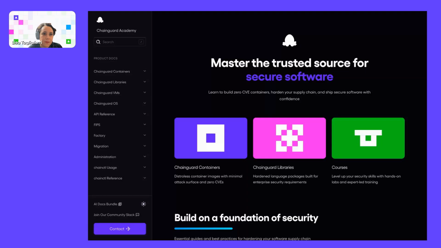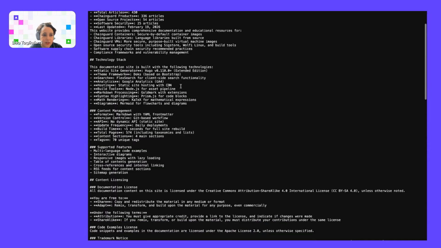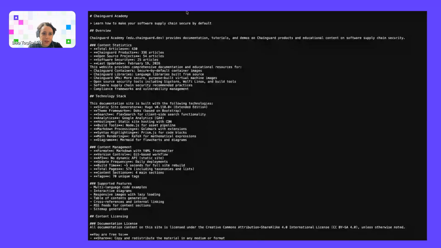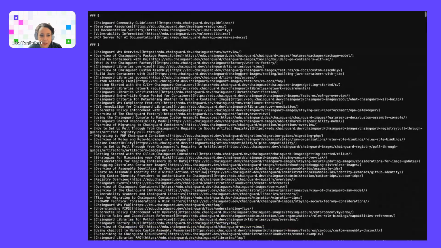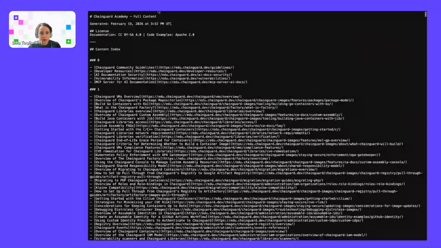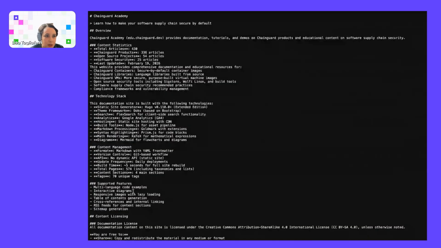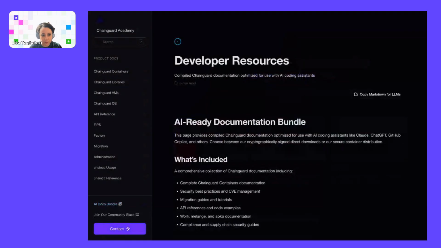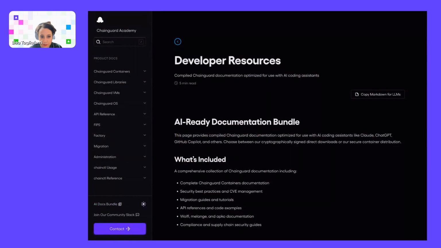On the Chainguard Academy site, we have the llms.txt, and this one is a short one, but we also have the llms-full.txt, which is a very long one. And this collates a lot of resources. This is something that you could also just use out of the box without leveraging plugins, skills, or anything like that.